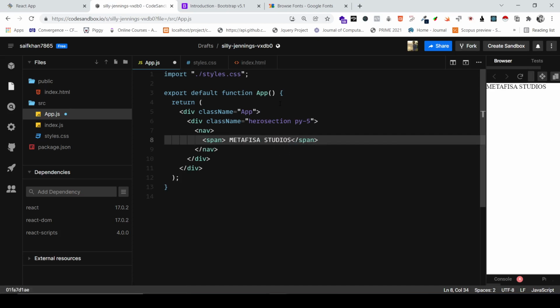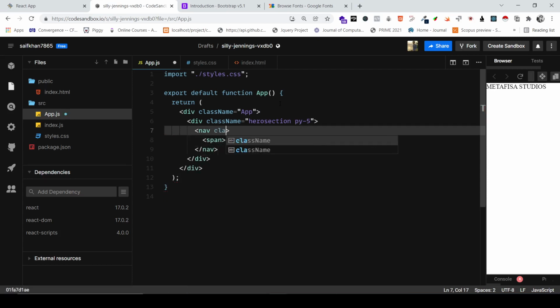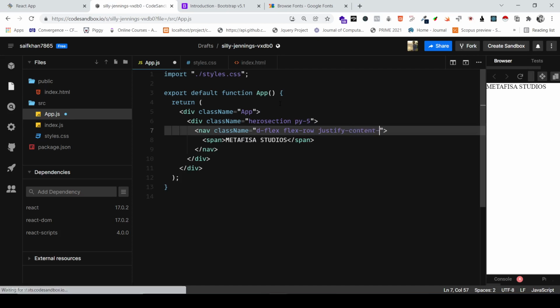Here you can give this as your own name as well. It really depends upon you. So let me write dflex. We'll be making it display flex, and flex direction would be row, and I'm going to write justify content between.